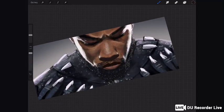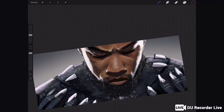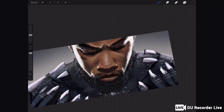But yes, don't worry if this looks kind of funny right now. It's because we still have to drop the opacity on it and blend it together. Right now it looks like I just dropped something on his face, but it will look proper in just a minute. There's a spot near his nose that has more shadowing in there, so I need to fix it. Let's add it there, and also add one here, and one that comes down.